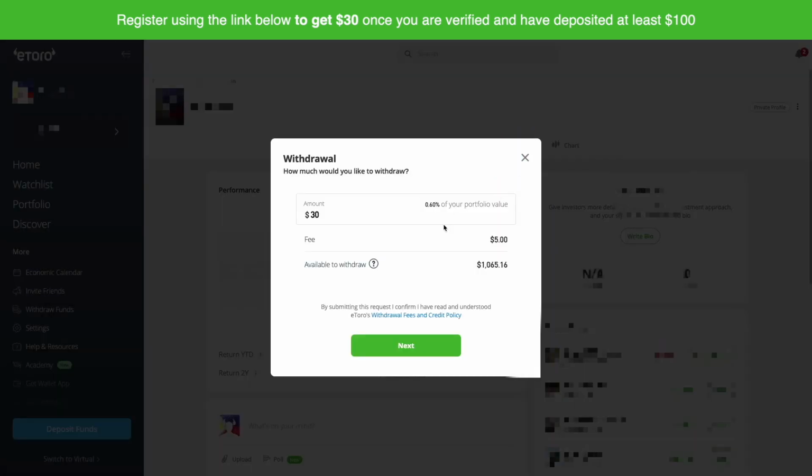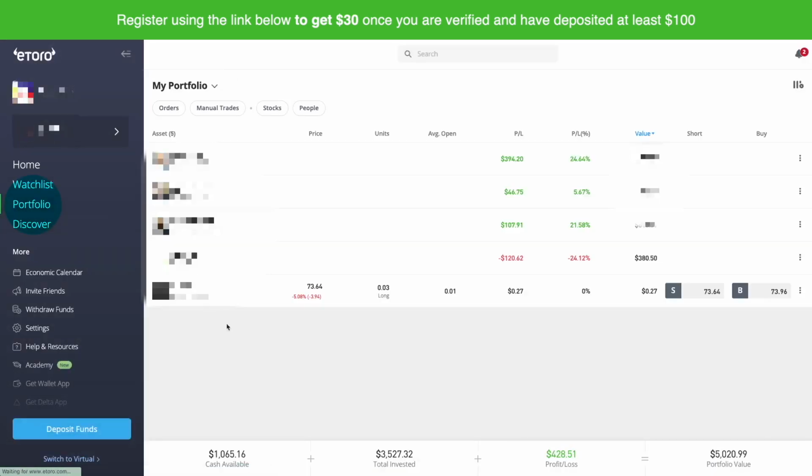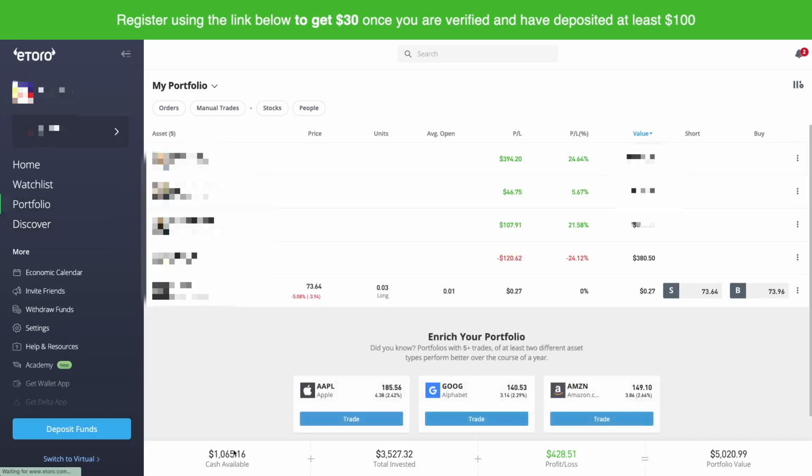By default, the amount listed is $30 because yun yung minimum amount to withdraw. So, let's say mag-withdraw tayo ng $500 because our available funds to withdraw is $1,065.16. By the way, if you go back and then click portfolio, makikita nyo din dito yung cash available, total invested amount, profits or losses nyo, and portfolio value.